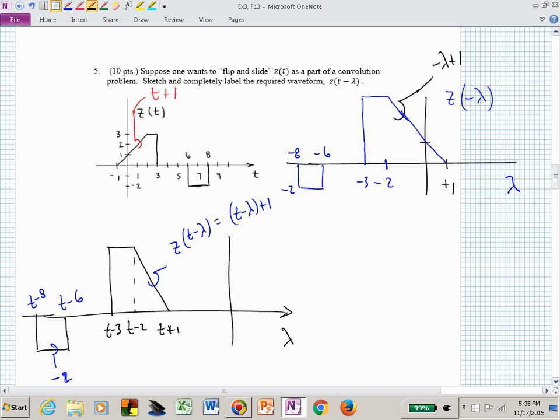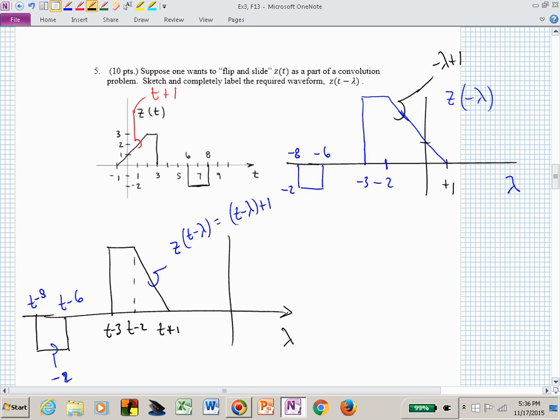So now if we plug in t equal to 0 in the final expression, we better end up with what we had for z of minus lambda, which is really z of t minus lambda with t equal to 0. And so that validates our expression for that sloping piece on that z of t minus lambda function. Does that help? So now that's what you want to get clear in your head with working a few of these. How do I translate from z of t to z of t minus lambda?